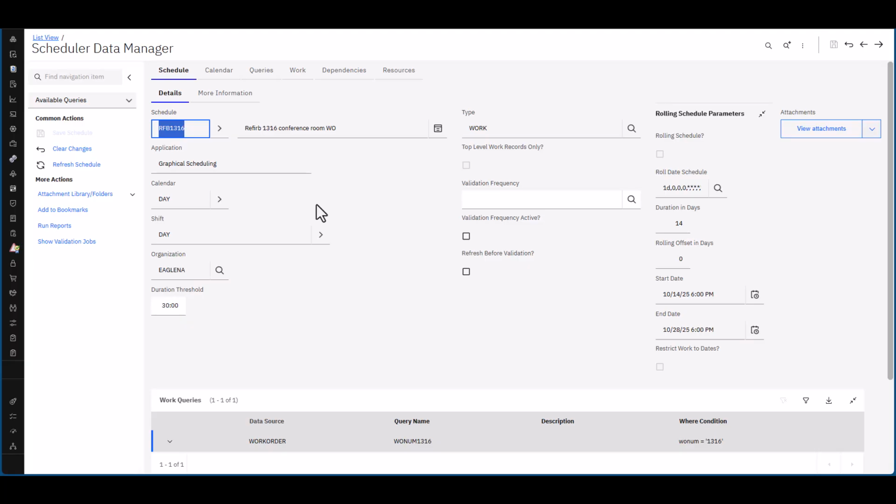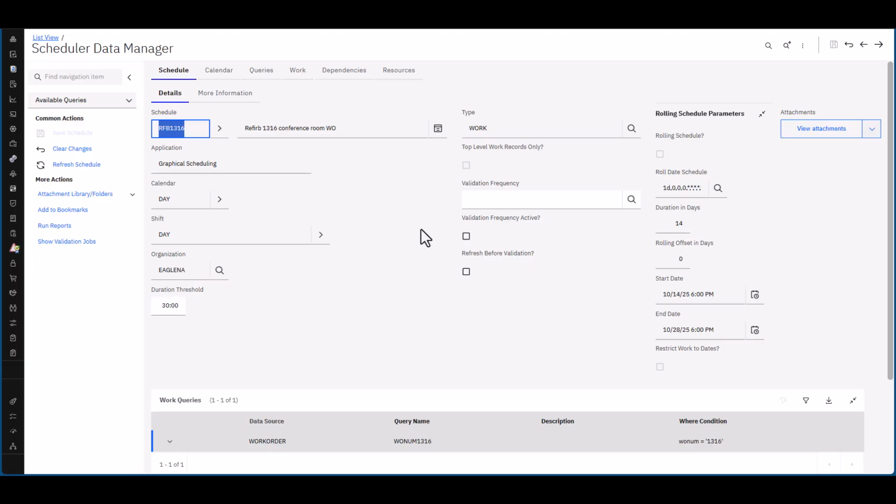So once this schedule is opened in the Data Manager, the very first page here, of course, is the schedule metadata that is coming out of the schedule itself, just as if you had built it in the graphical scheduler app. A little bit of a rabbit trail already is you are able to establish right here in the middle of the screen an automated validation frequency for your schedule.